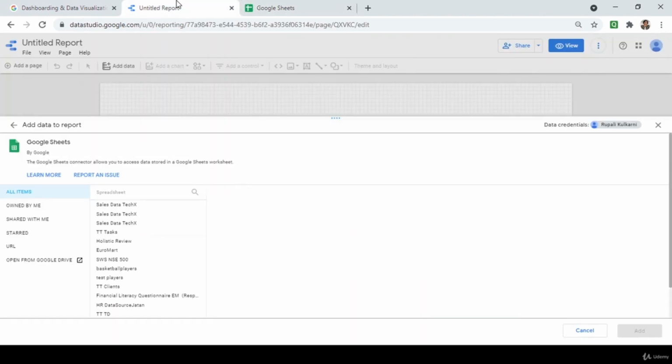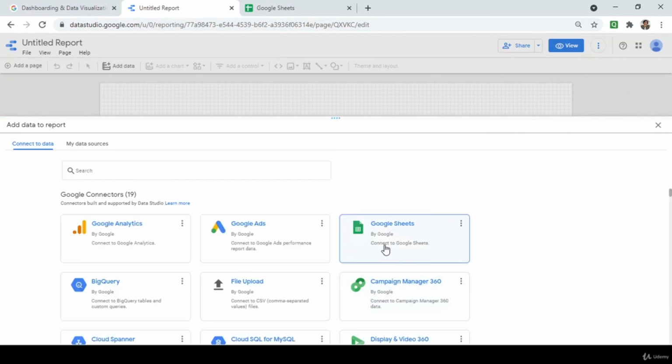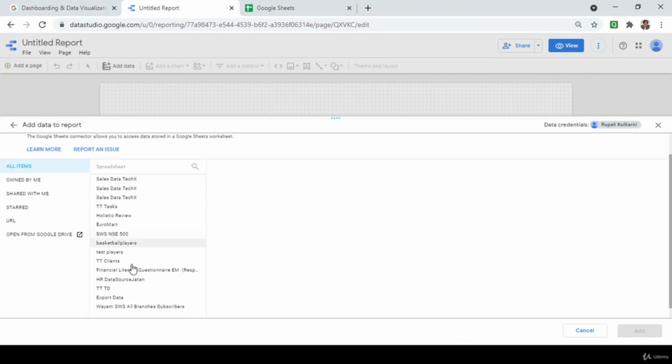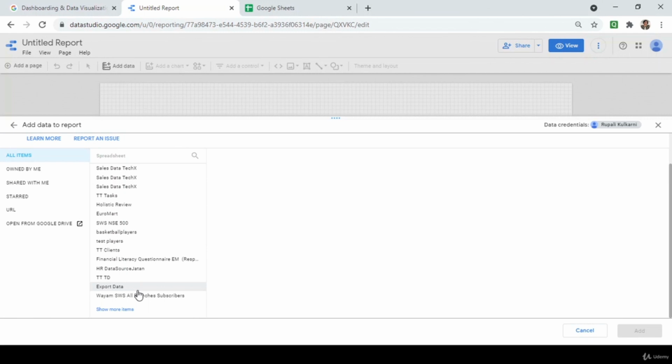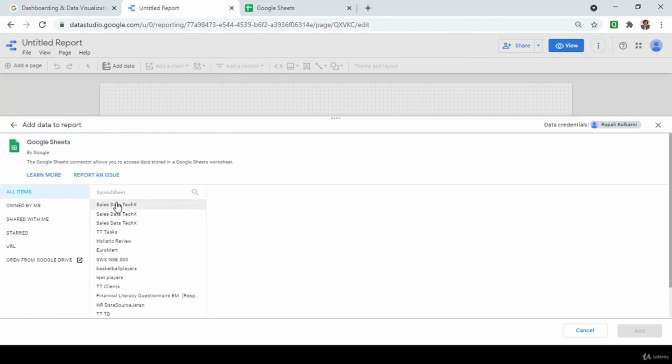So I go to Data Studio and click on Add Data. I have chosen Google Sheets, and from that you can select the data that you have collected. Let me refresh Google Sheets once again.